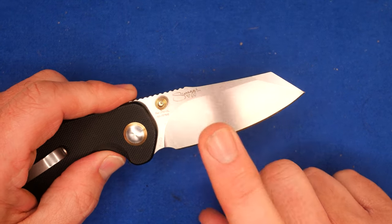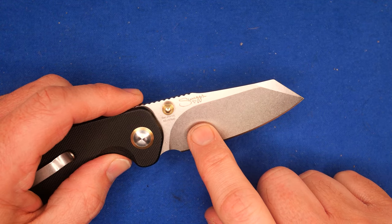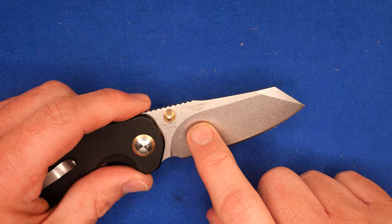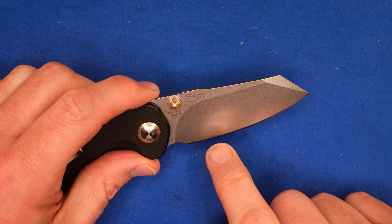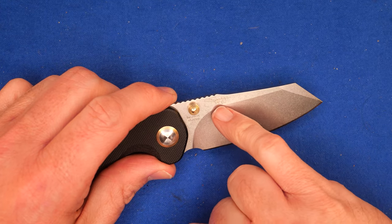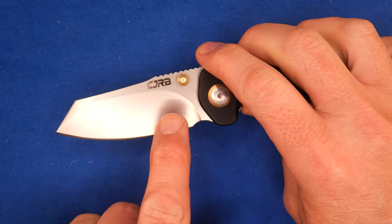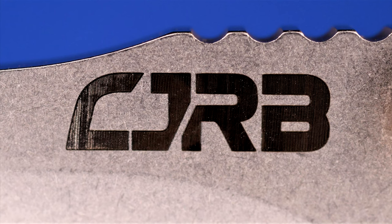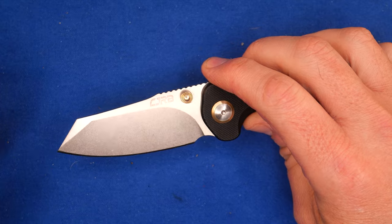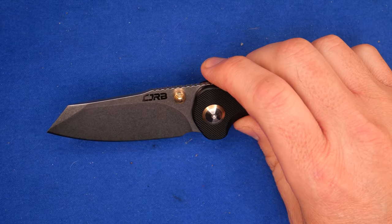And up there it says Swags — she's a great designer. I got to meet her two years ago in 2019 at Blade Show in Atlanta, and I got to see some of her custom stuff. It looks like they ran out of ink and it's lost the blackness on the Gs and the S on this side. And on CJRB, it starts off gray and then becomes fully black — so it didn't print properly. I know it's not printing in the traditional sense, but it's laser printing. It didn't work that great.